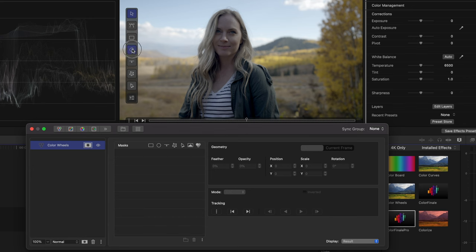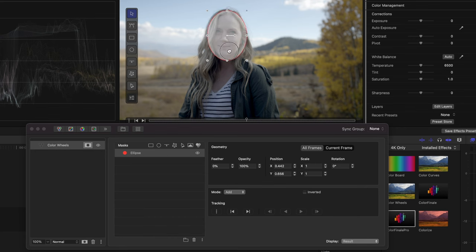And now we'll quickly just do a circle mask and I'm going to drag it on here and get it to about the shape of her face, bring it down the neck a little bit. And let's go ahead and feather it a bit. So down here, I'm gonna do a 50% feather so it's not really harsh. It has a nice soft falloff.